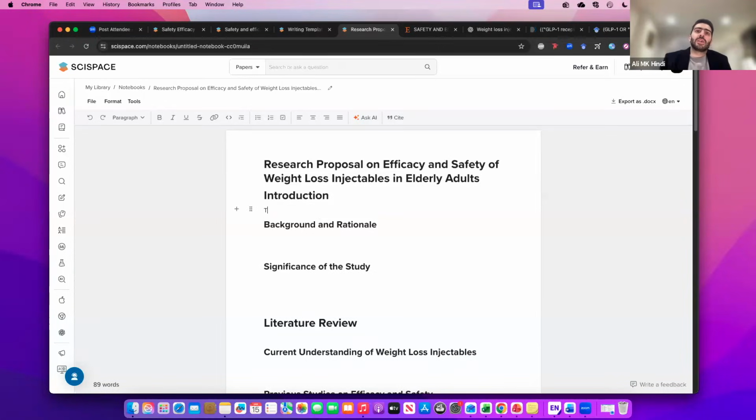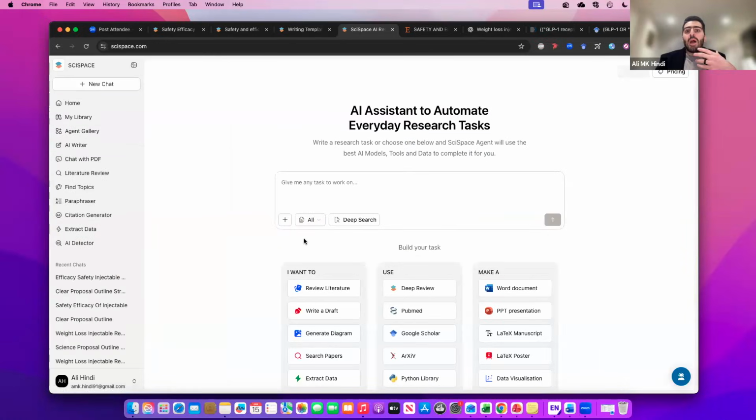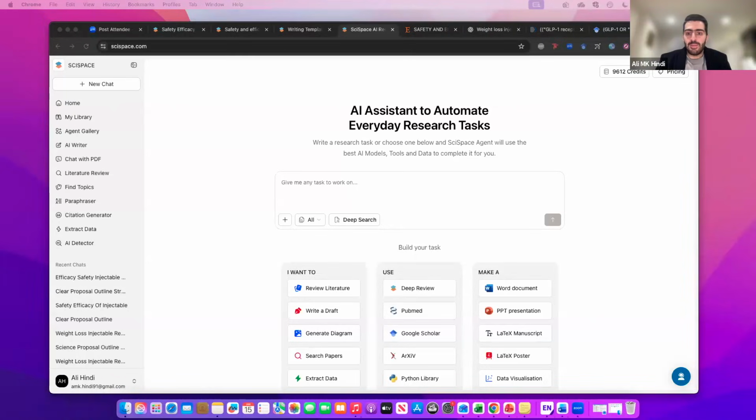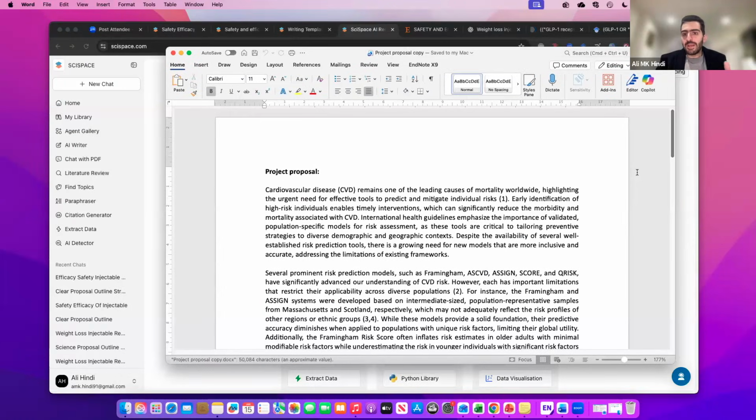What I prefer to do is, I'm a bit old school, so I would go to the home and I would already write something. So here is an actual research project that my colleague and I are working on. It's still in progress. Bear with me for a second. So this is a project proposal. If it shows on the screen, it's not the same topic, by the way.